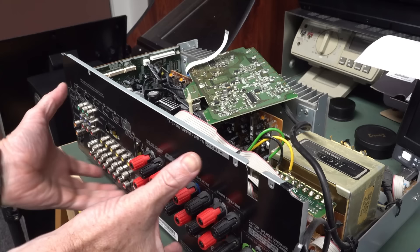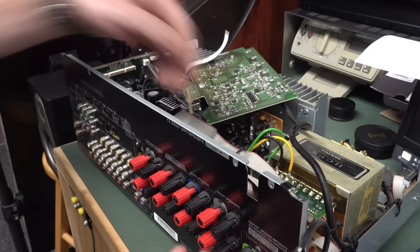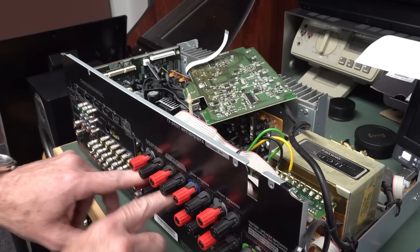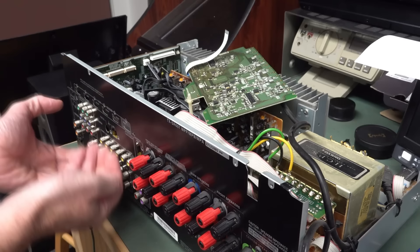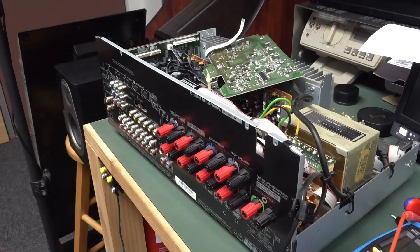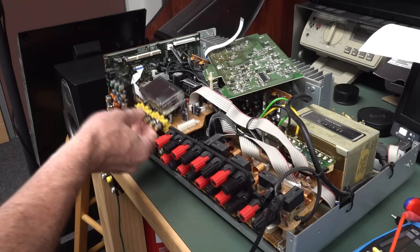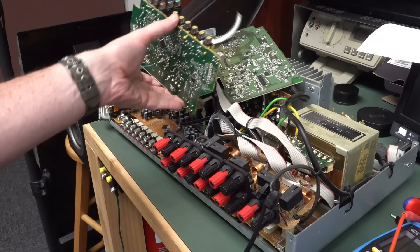Pull this off, and hopefully these boards that connect into the speaker jacks — I have to unscrew all those. Unscrew the entire back panel. And hopefully the back panel comes off and then we can pull this board out and then up. Ugh. Okay, I think I got every screw out. And then I had to take the mains cord grommet out. Hey! There we go — that's actually very nice how that pulls out there. That board's just flapping around in the breeze now. I should be able to pull that off now and access my surface mount parts on the bottom. Unbelievable. Yeah, there we go — we can now access the stuff on the bottom.